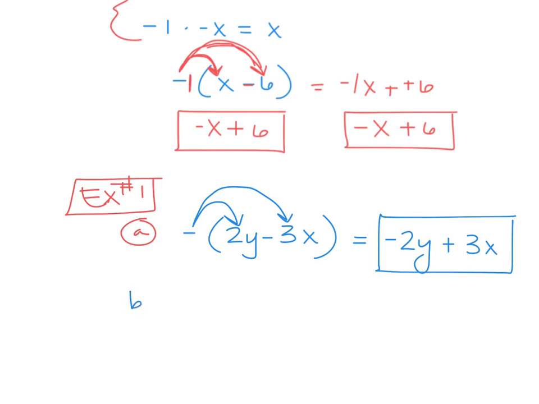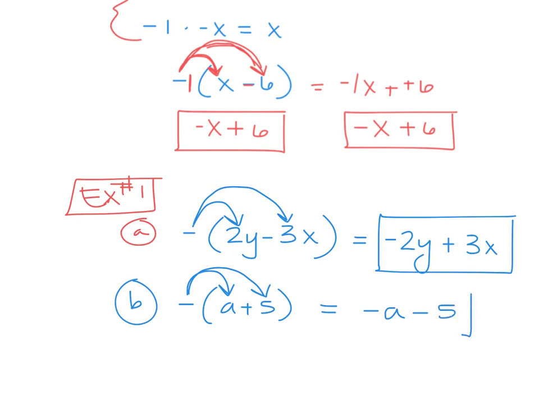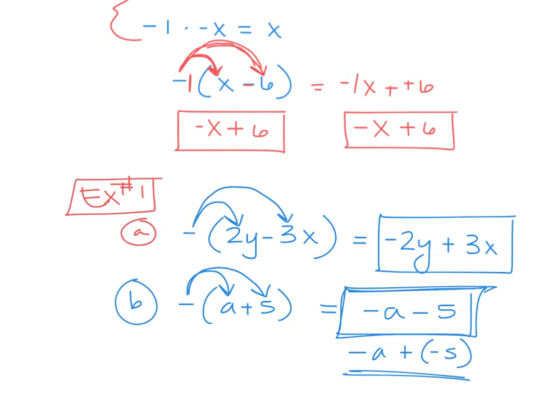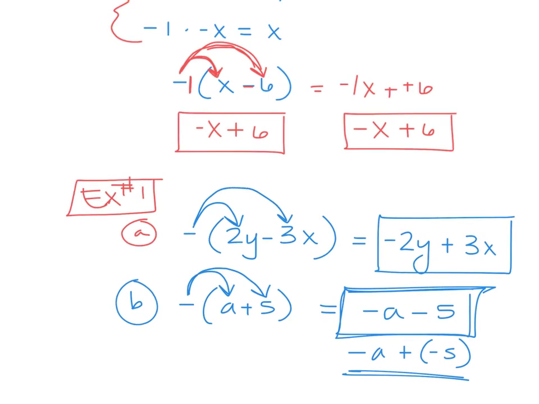Okay? All right, do another one. What if it's a negative a plus 5? What's that going to become? This will be, right, negative a, and then a -5. So plus a -5, or you can just call that minus 5, okay? Technically, this is the same thing, plus a -5, but I feel like people get a lot more confused when they start putting parentheses in to show something's negative, and I would just go with that top one, okay?